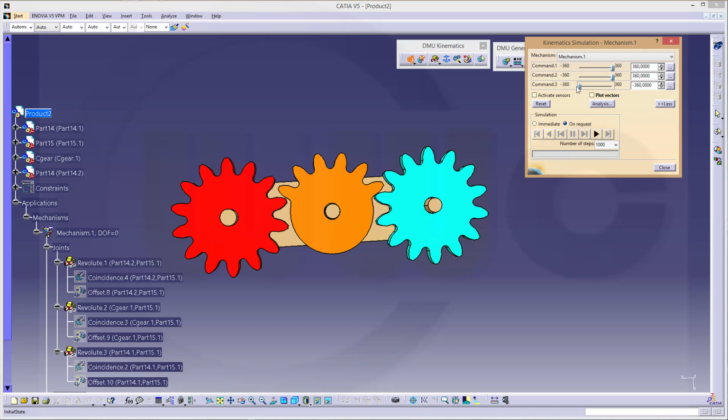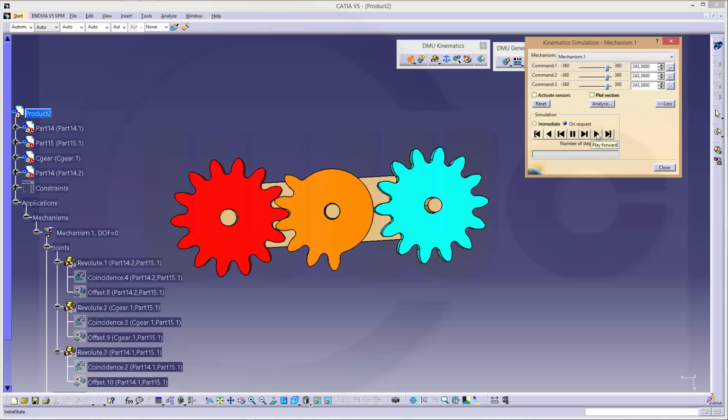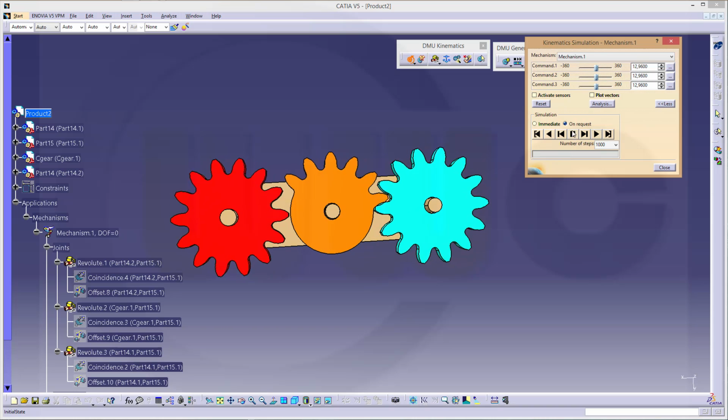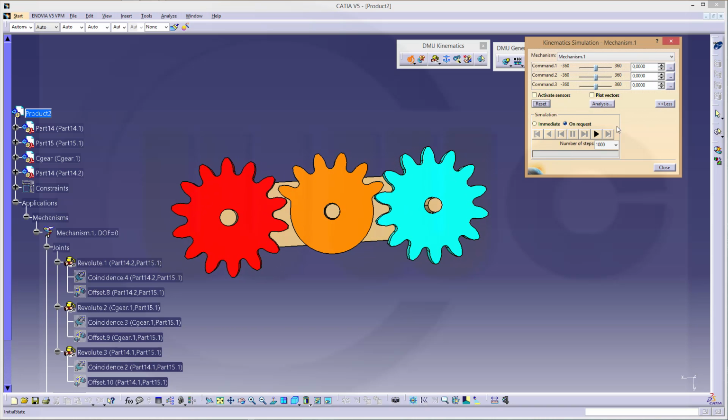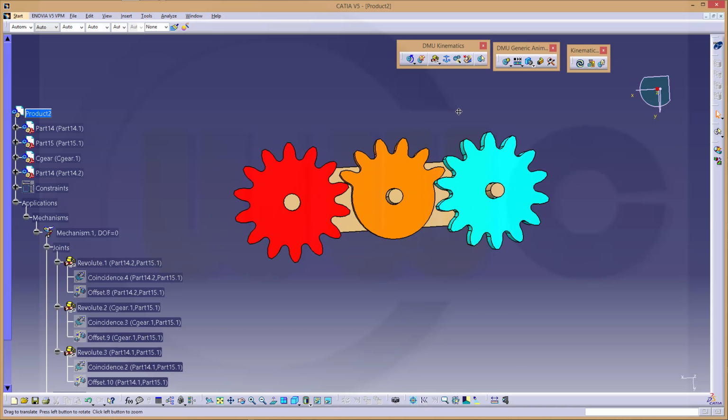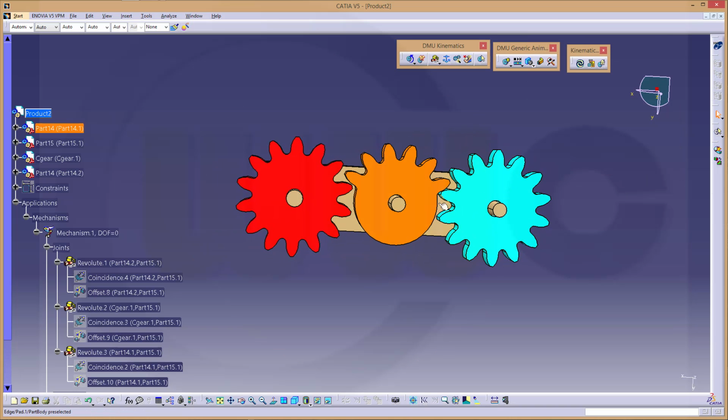So just move them over here and all 3 will turn in the same direction in this case. Stop and reset. Close this one.